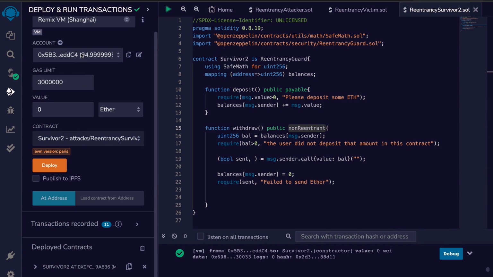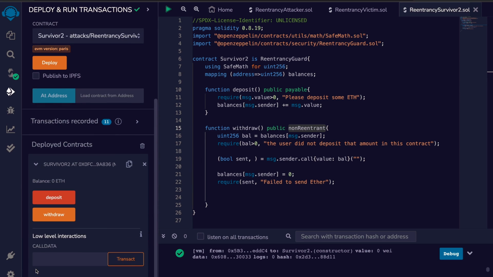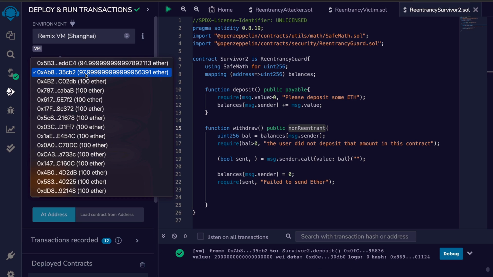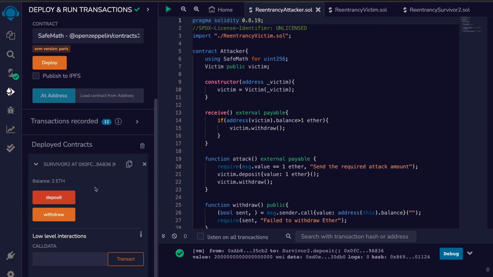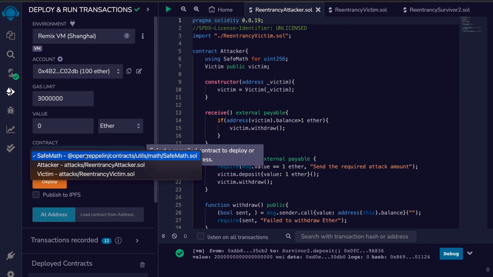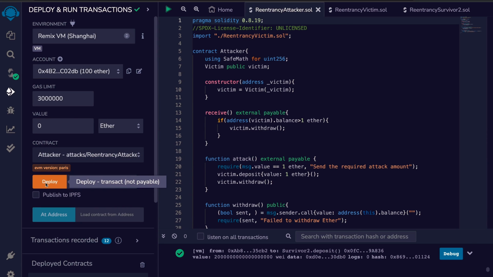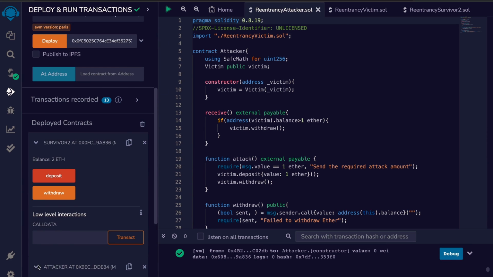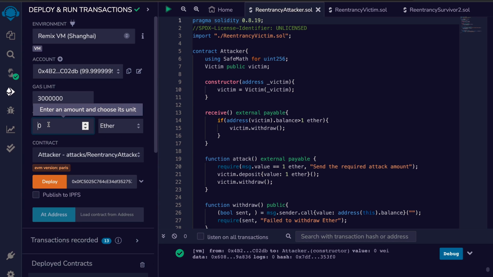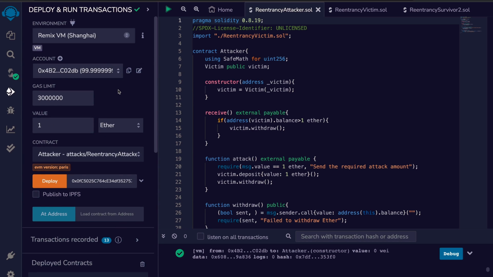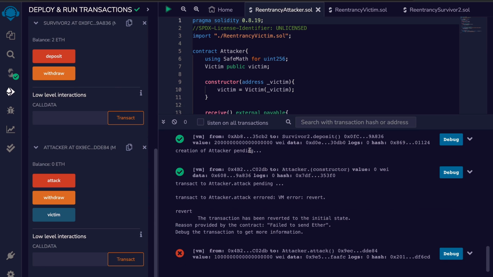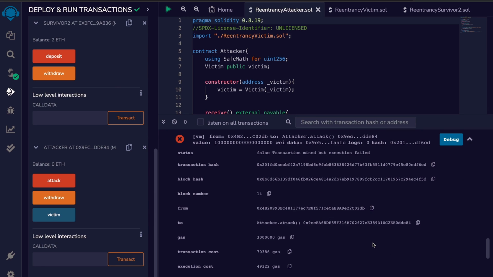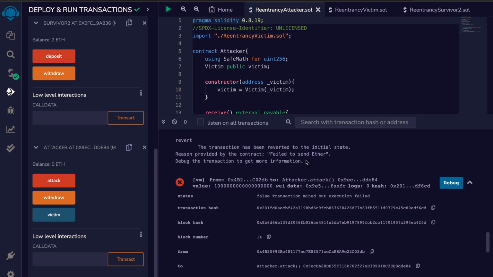So it's deployed. So now I will just quickly fund it with 2 ETH just for a quick demonstration, and click deposit. And then the next thing I'm going to do is deploy the attacker smart contract again. And this time I'll feed it with the address of the new survivor smart contract. So then click deploy. And now I'm going to attack this survivor contract, which we have used the OpenZeppelin reentrancy guard with. And you can see the transaction fails. So it uses the old code, which we know for sure is buggy, but because I use the OpenZeppelin reentrancy guard, I can see it fails.